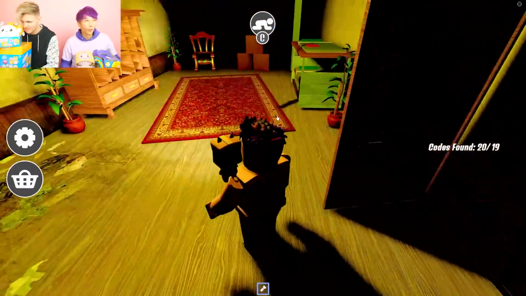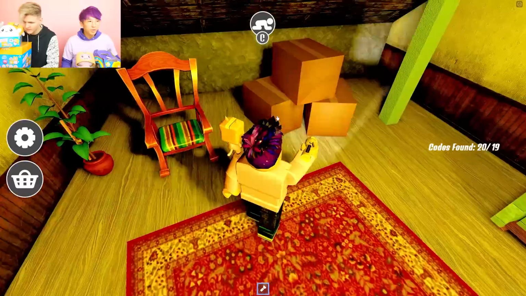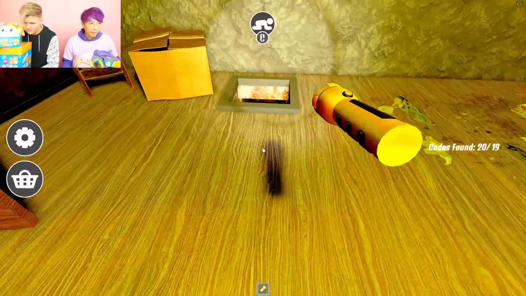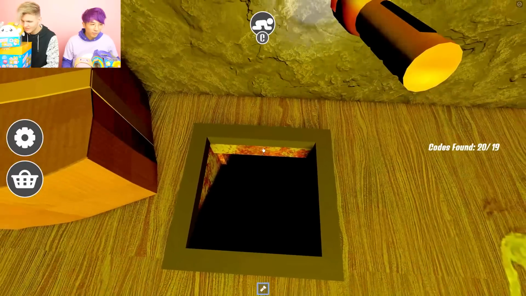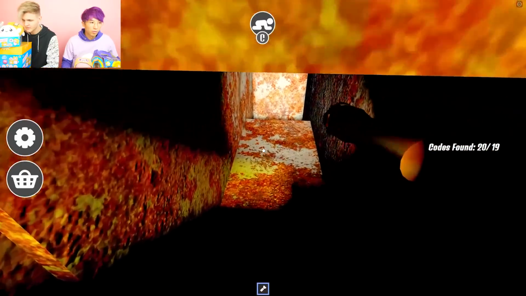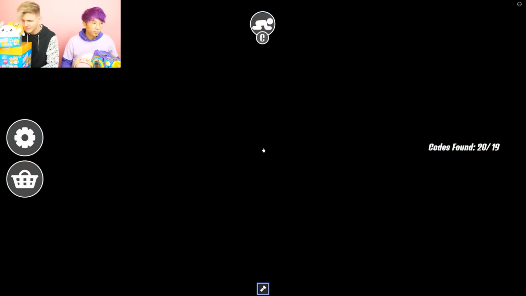Find it! I'm looking in the closet. It's gotta be in here. It's gotta be somewhere, dude. I'm gonna drop down here. Maybe it's in here. Have you dropped down here? No. Please be in here. It might be. You never know, guys.